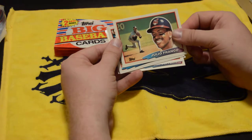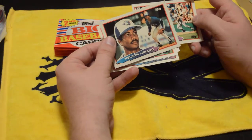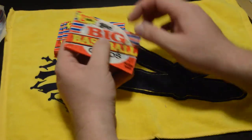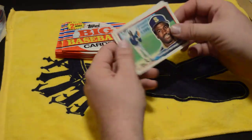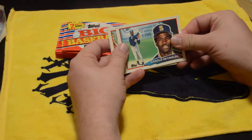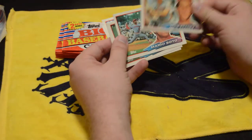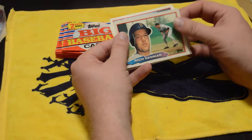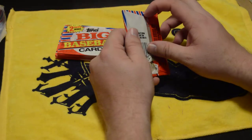Oh look at that — another checklist, same ones as earlier. Another Brett Butler. I have to put a collection of Brett Butlers together and send those to him so he'll sign them — he does a pretty good job signing through the mail. In fact, Norm will tell you some pretty good stories about Brett. Norm was actually the clubhouse manager in the minor leagues when Brett was head coach in the Diamondback system. Also pulled another Griffey and Rich Gedman — wish I had this a few years ago when he was coaching in the Arizona Fall League; he actually signed quite a few cards for me.